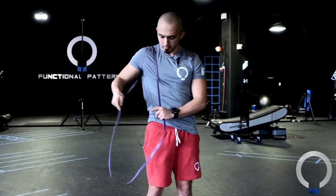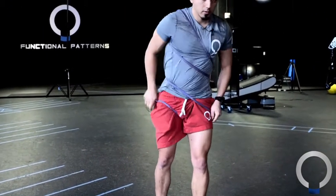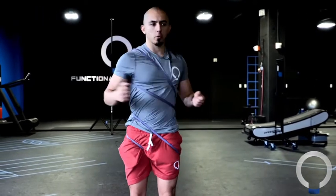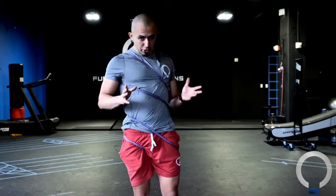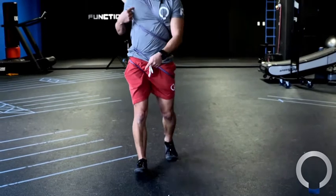If I rotate this way with no resistance on my trunk, I'm not exercising my core while doing that. But if I grab a band and bring it across my chest, loop it all the way around, and step in — now I have a feedback mechanism on my rotation. You can see I'm rotating my trunk to the right, but now there's resistance and I'm actually engaging my muscles. If I can rotate better this way, the odds are the positioning of my foot is going to follow that rotation, and I'll have a better positioned foot as I take steps through my life.